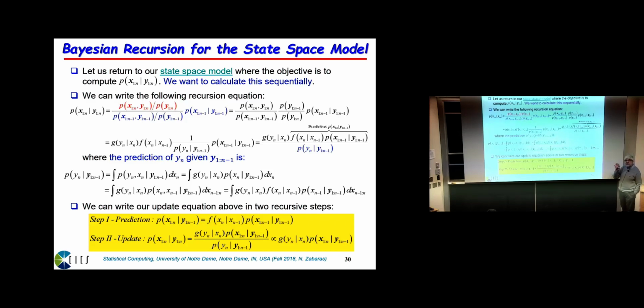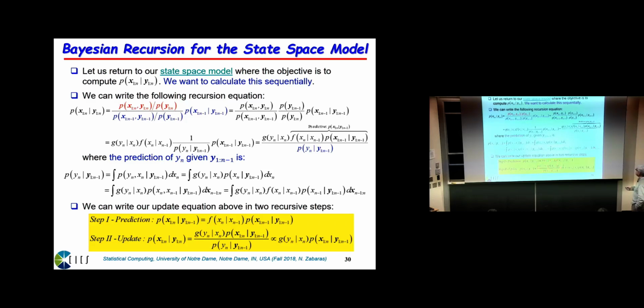And there are no approximations here, this is exact. All right? These equations are all exact for any model. It doesn't have to be Gaussian or anything like that, right? Obviously, it needs to fit our state space model, which means we need to have a Markovian dynamic, so the xn depends only on xn minus 1, and again, the observations yn depend only on xn, and there are thousands of problems, millions of problems, that fit in this category.